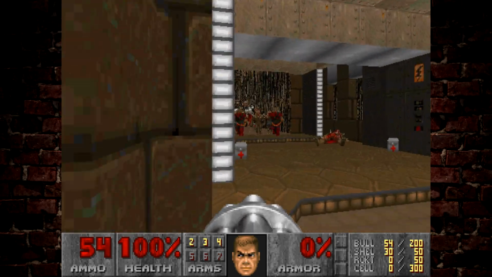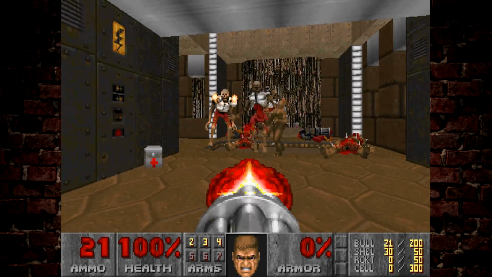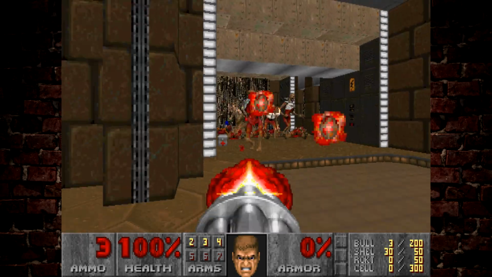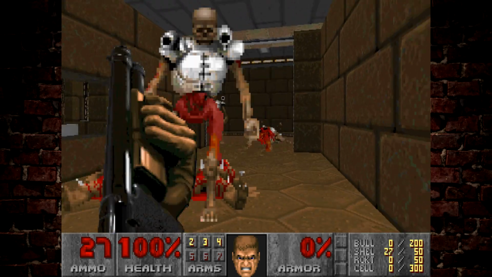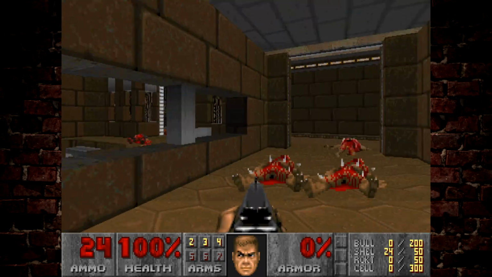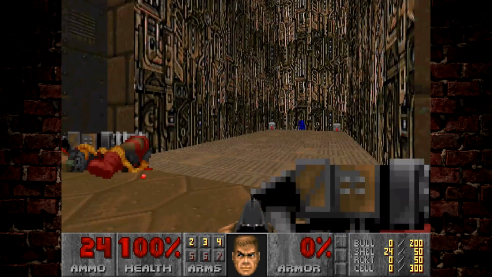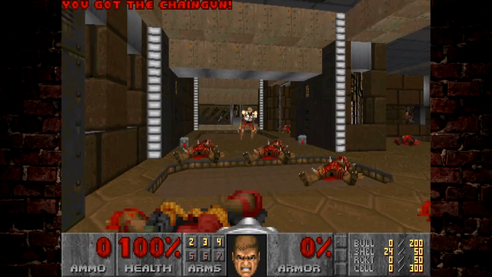But, as you can see, another trap's sort of sprung on us here, and there's a bunch of bony boys here. So we have to be really careful because we don't have any armor. And this level's pretty stingy with the armor, it has to be said. So we're going to run through, grab the chain gun ammo, and then take him out.